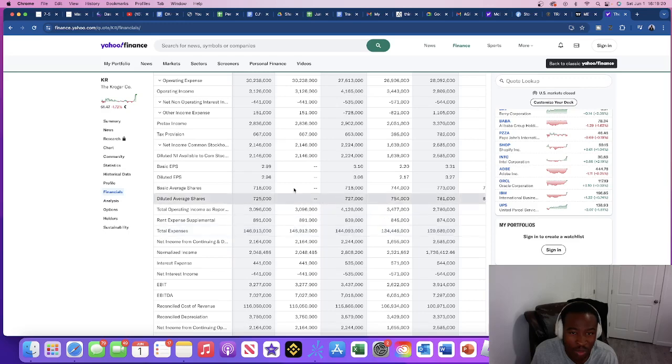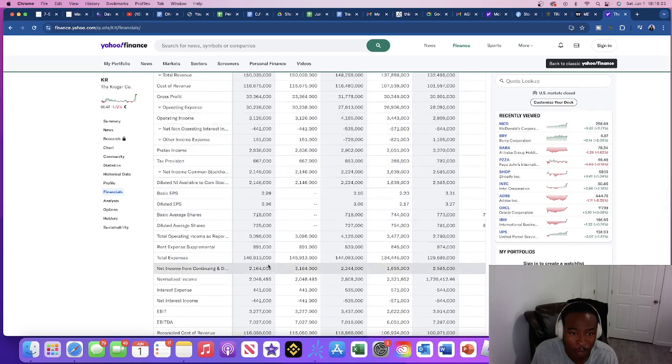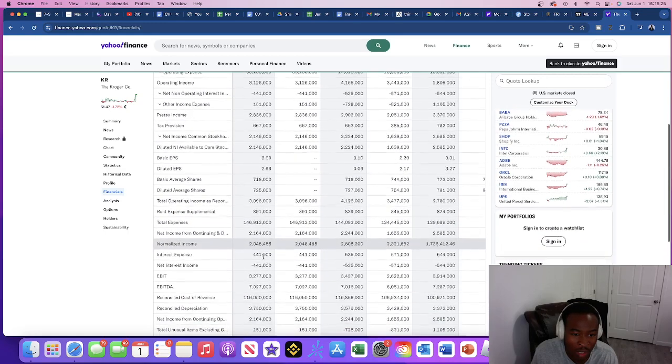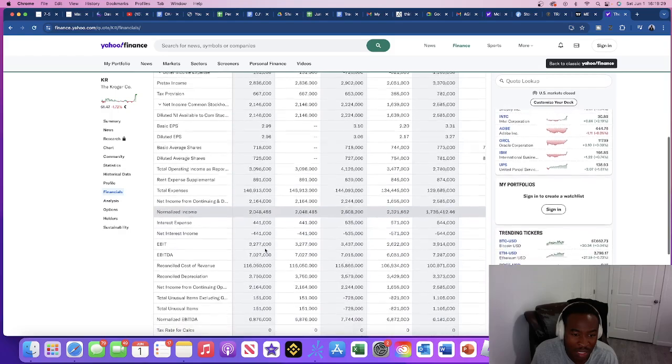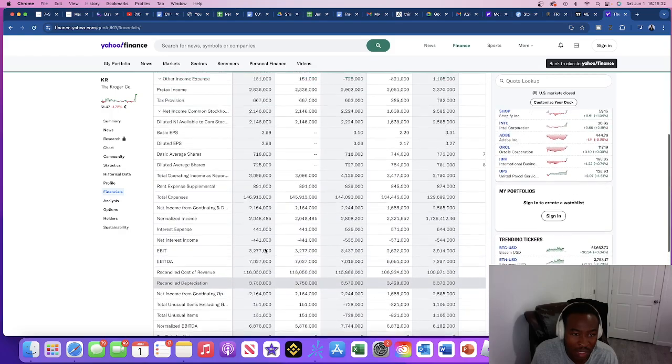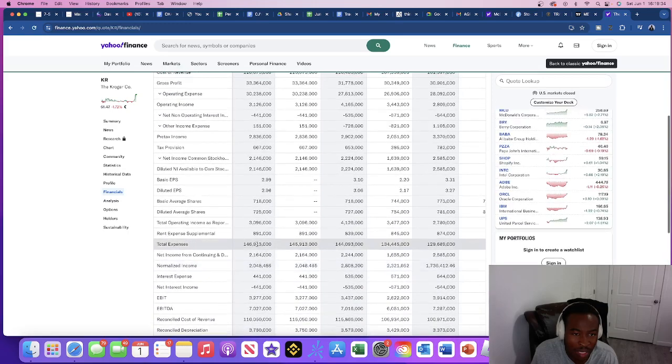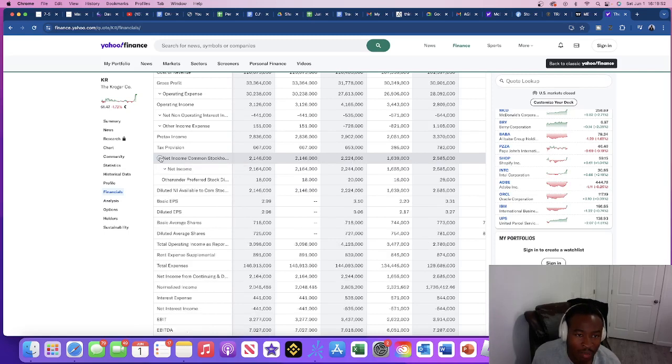So you just basically do the math, and you come out with their net income. Where is that? We just saw it. Net income common stockholders. So yeah, this is net income right here. This is what we're looking at. Their net income, which is right here. So this is the number. This is the exact number that we're looking at, net income.